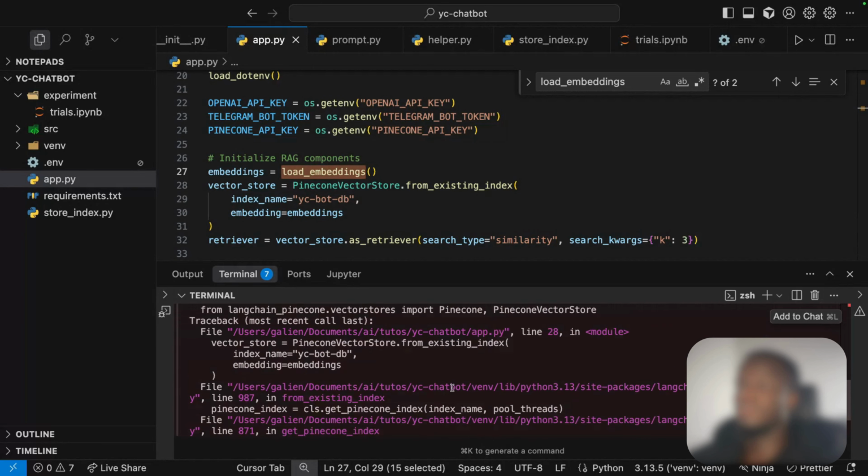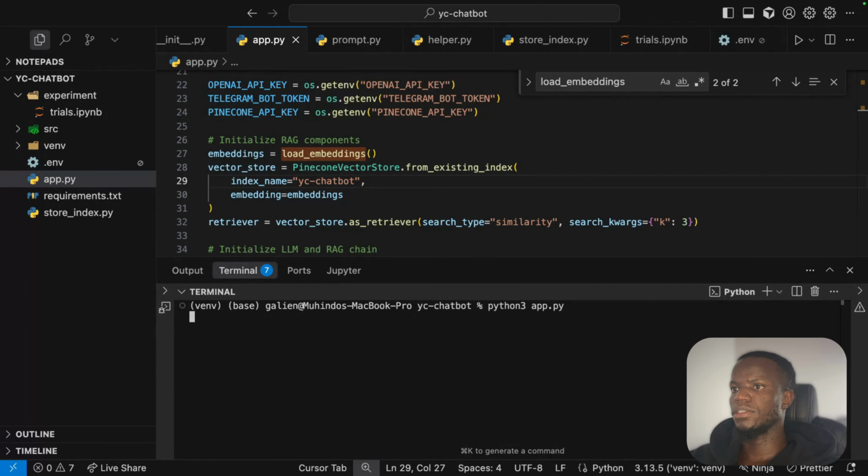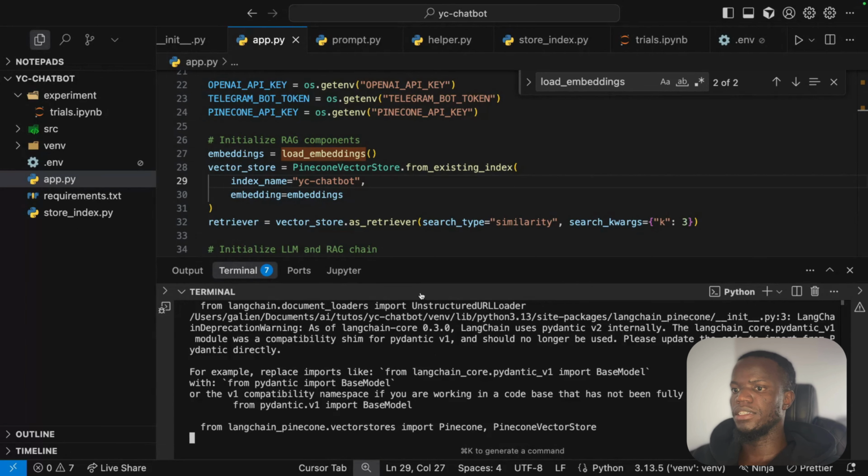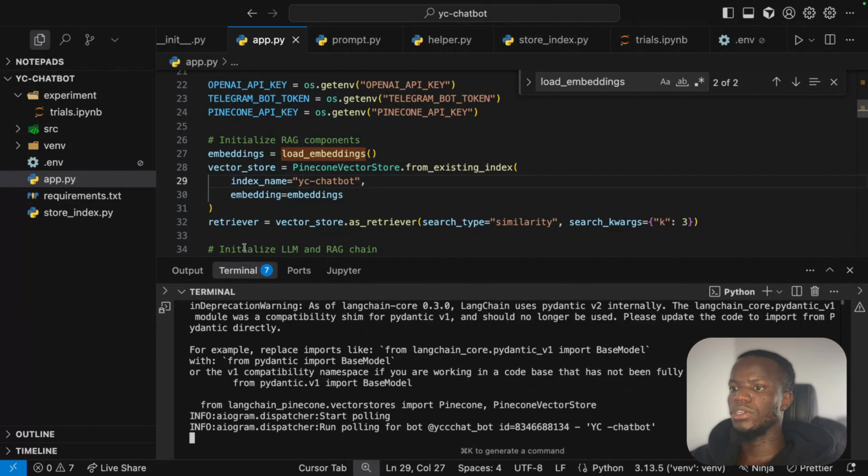Wow. So we're going to load it back and see. Now it works perfectly. We have loaded our bot and started polling. As we start polling, our chatbot is ready and you can see its username. Pretty good. Everything is good.